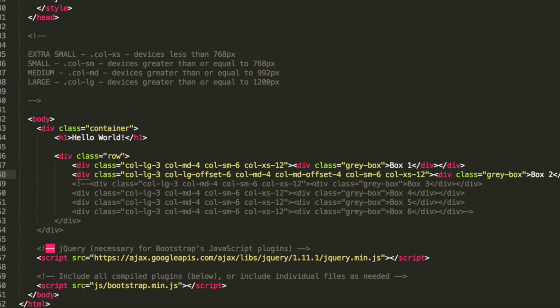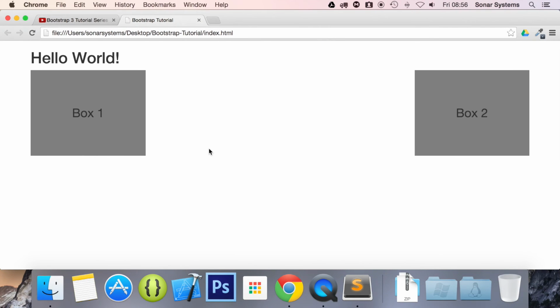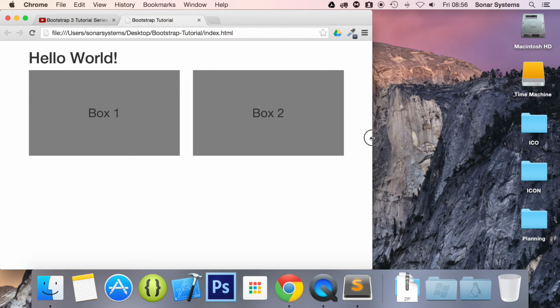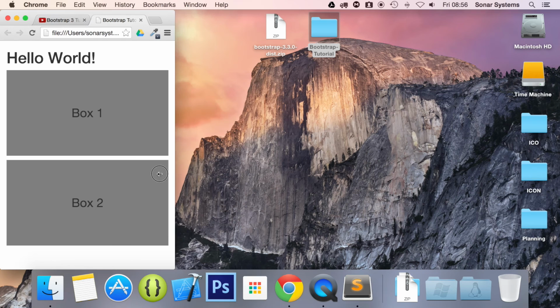So let's save that. And now the next part is the column SM6. We don't need to do anything with this simply because 6 plus 6 equals 12, so there's no gap in the middle. So let's just run this now in our web browser, refresh. Large doesn't change, which is expected. We start resizing, and it's still on the left and the right, but when we get to a smaller browser, something like a mobile device, it's on top of each other. So it's really that simple.